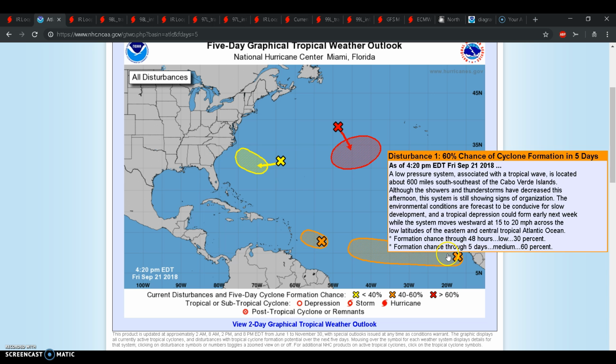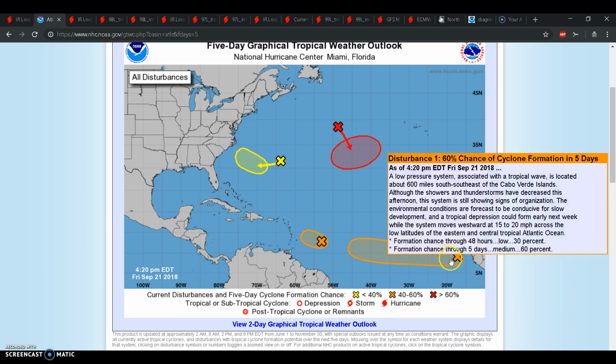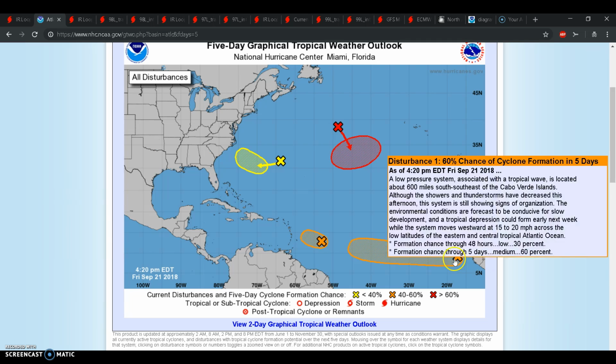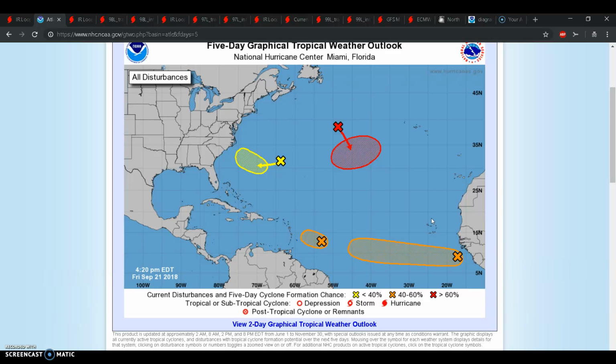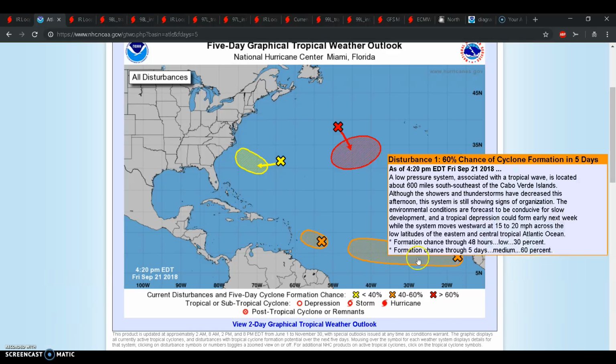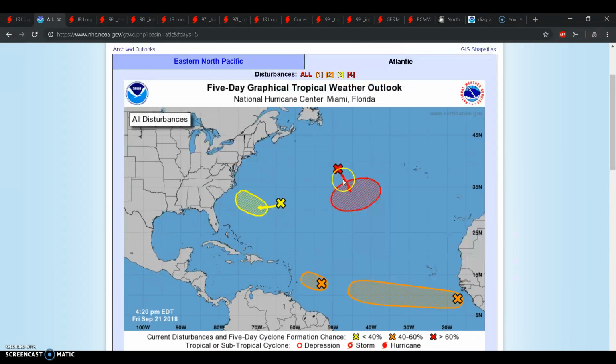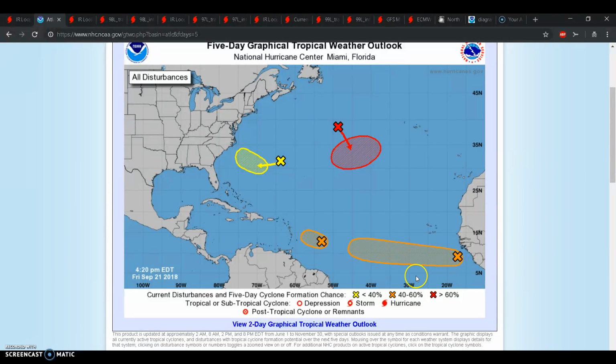The minimum is usually around at least 5 degrees north, so a tropical depression could form in this area, but for it to become stronger and become a category 1, 2, 3 hurricane, it would probably have to be above 10 degrees north. The reason for this is, of course, the Coriolis effect, which is basically rotation, and there's very little Coriolis effect between 5 degrees north and 5 degrees south, so it's very hard to get tropical systems to form in the area, since there's little rotation.